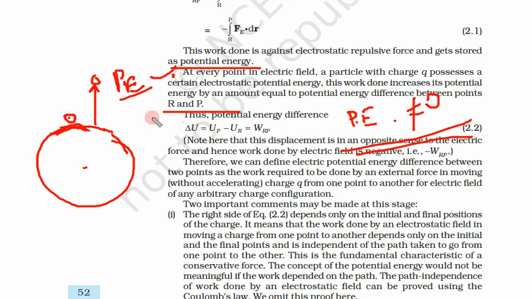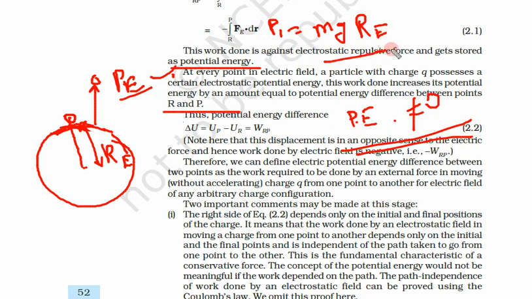Even in the gravitational theory, we consider that both of these must be point particles, but in reality these are not point particles. So the distance between them is not 0. The distance between 2 points must be 0, but there is a distance which is equal to the radius of earth. So even at this point, this ball has some potential energy, P1 equal to mg re, the radius of earth. Even at this point, this has some potential energy.